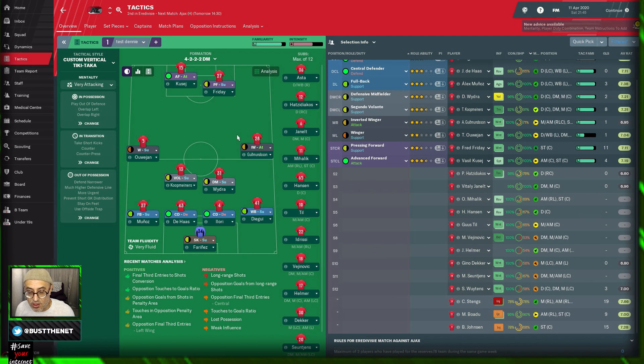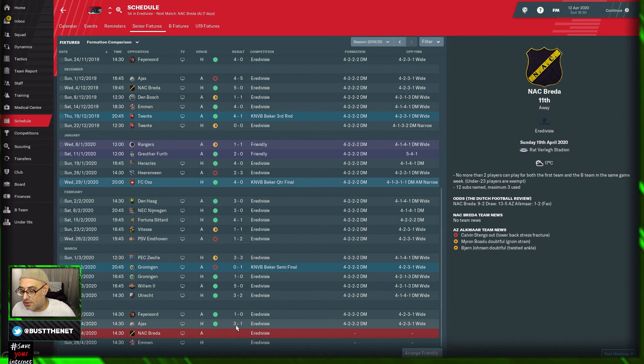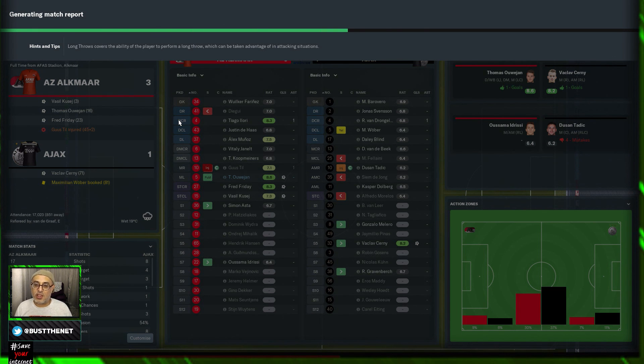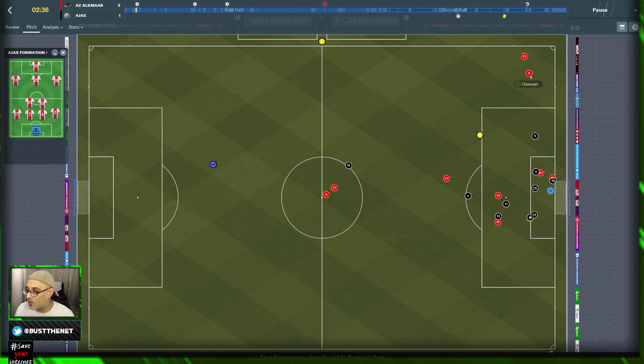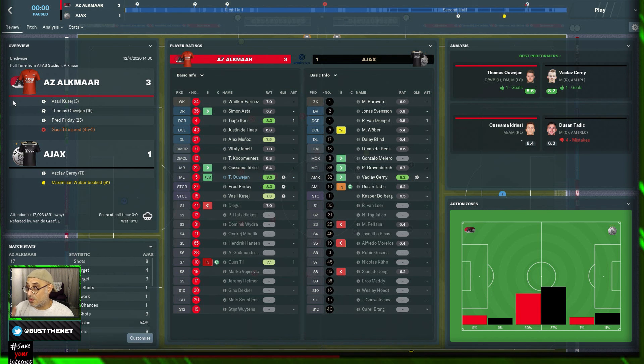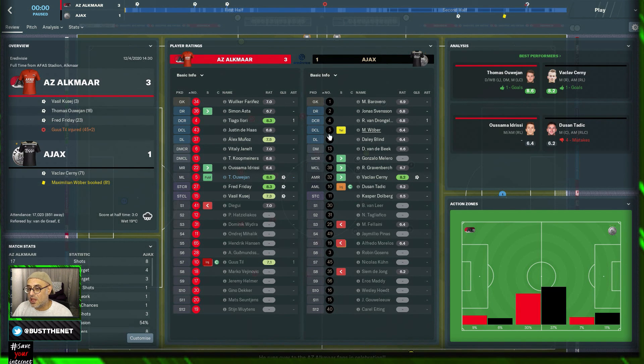So now it's time to go into this match and see how it turns out. We played the game against Ajax and we blew Ajax out of the water — should have been a bigger scoreline, but 3-1, we'll take it. We played on an attacking mentality with very good possession in and around their box. Our first goal came from Vasil Kusic, three minutes into the game — a blistering start, two goals within the first 20 minutes. The first from a short corner routine — Kusic comes in and drives the ball. Our second goal: Thomas tried to attack us, failed. Kusic leads the counter, gives it to Friday, De Gui goes up, crosses to the far post, the guy drills it, takes a deflection, ends up in the back of the net.